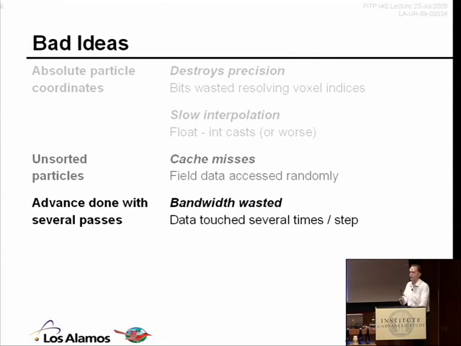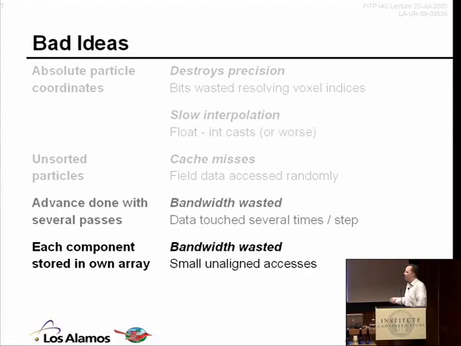By doing your advance in several passes, I mean, you might say, here is my loop which does the interpolation of the electric field, here is my loop which does a Boris rotation to do the magnetic field integration, here's my loop which moves the particle position, and do those in separate passes. You can write nice, very elegant operations. Unfortunately, it's very slow because you're limited by how many times you're pulling the particle data to and from memory, and you end up wasting that bandwidth because you're touching your particle data several times per step.